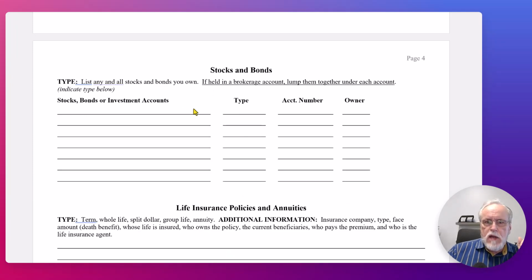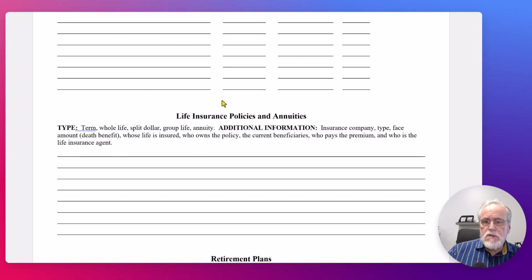Stocks, bonds, IRAs, investments. This is where we want to know about your 401k, your IRA, your Roth, your pension, that sort of thing. There are ways to get a tax-deferred account into your trust that don't trigger a tax event, and it's by making the trust a payable on death beneficiary of those assets or a survivorship beneficiary. So we will talk about that with you when we're together. And if you fill it out here, we'll tell you exactly what to do with each one of those types of assets. Life insurance policies and annuities, put them down.